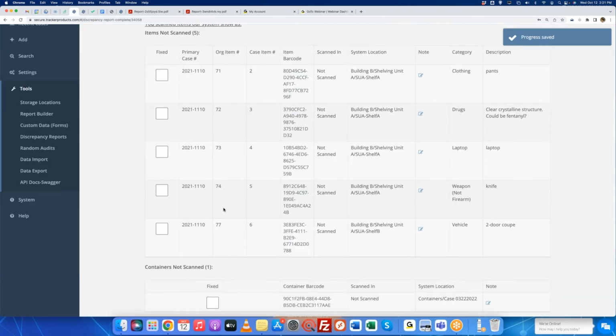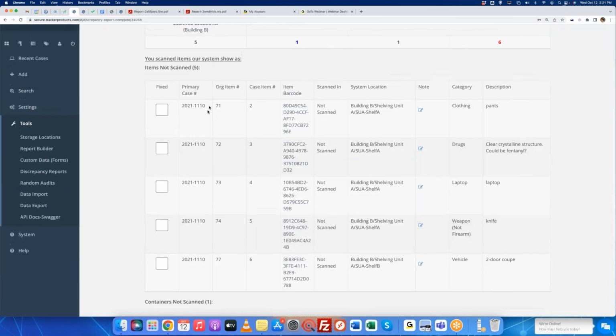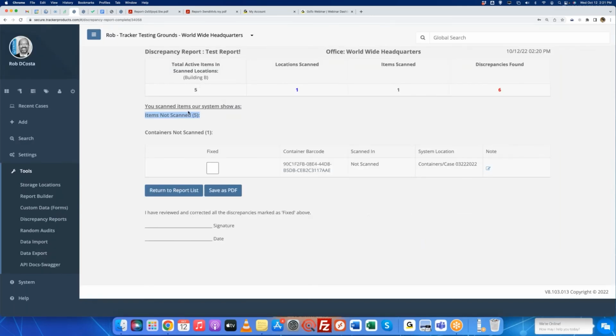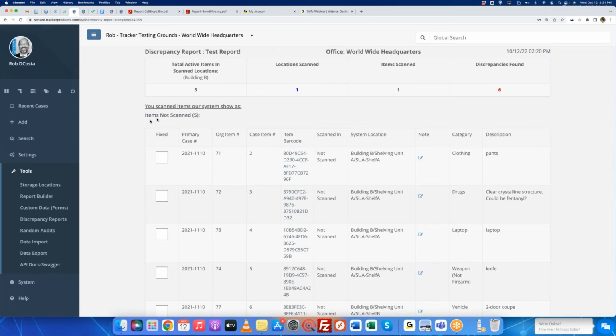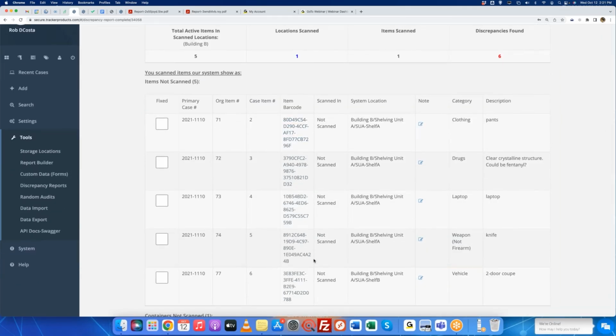And then you would need to scan items in from that container. So you would need to actually open up that box, scan those items' barcodes, and you can go from there. And it's showing that here. We didn't scan anything, so we're getting some discrepancies there.